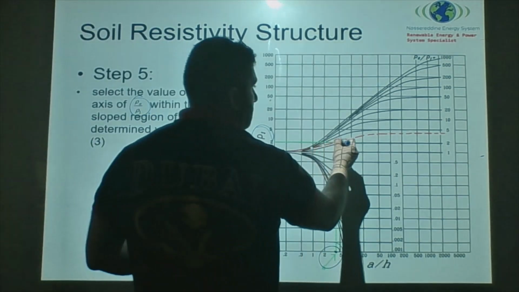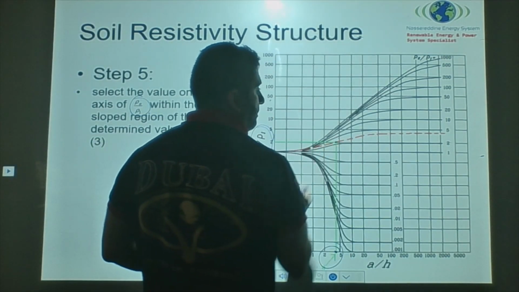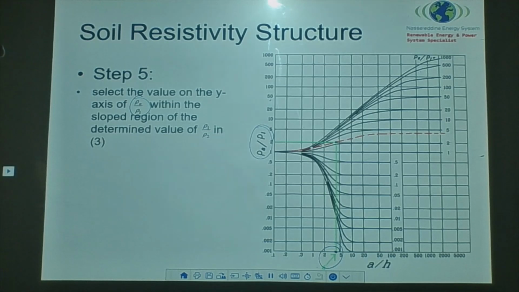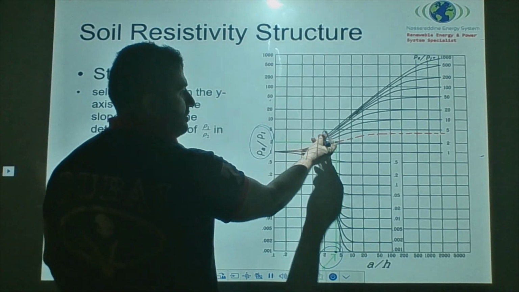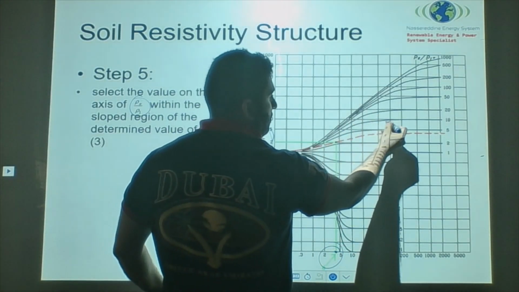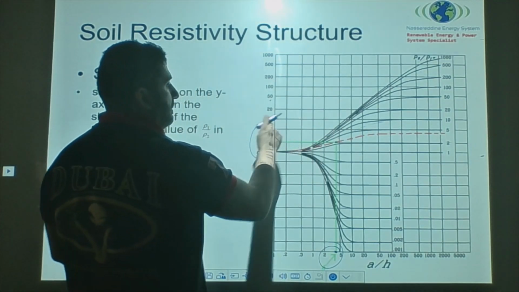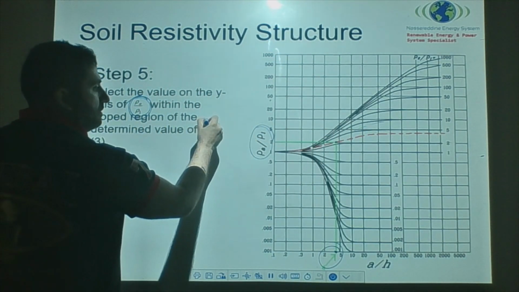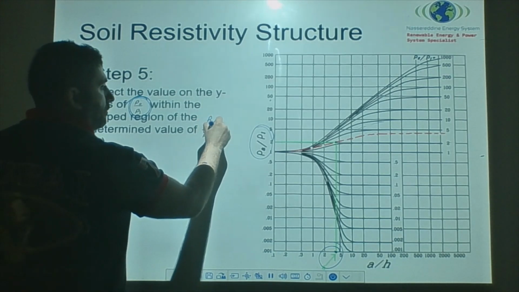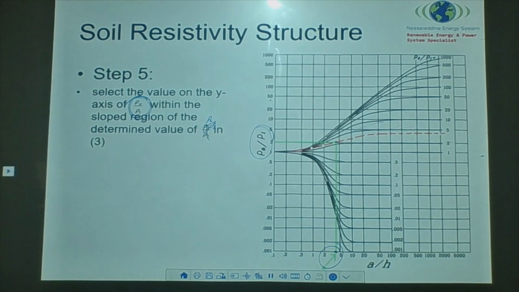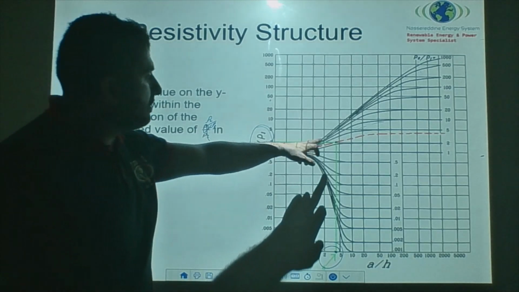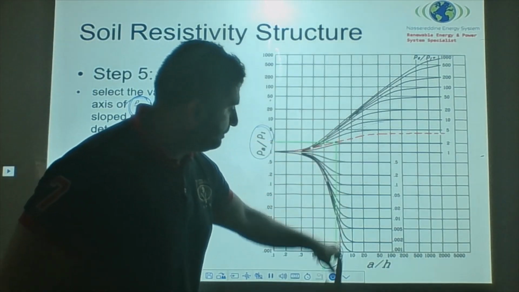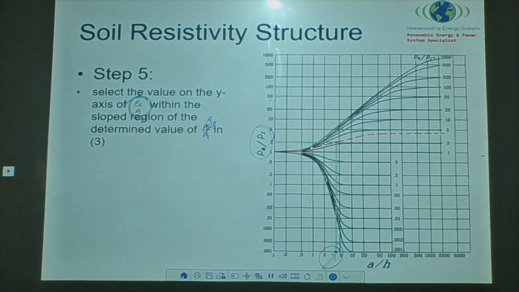This is crossing this one. It's not crossing this one. If this goes like that, I'll get a cross with this one. I need to see where this is. Don't worry about this, it is rho 2 over rho 1. So when I get this cross, I put this 2. Then I need to go to the next step.